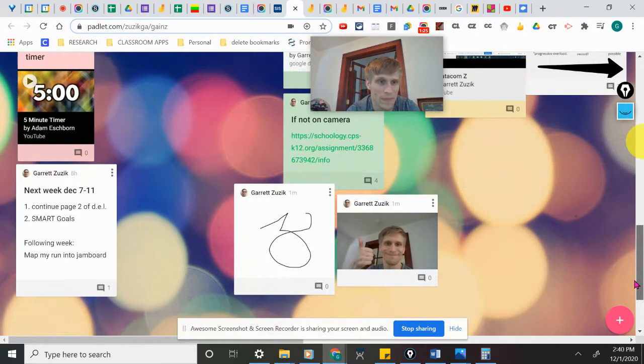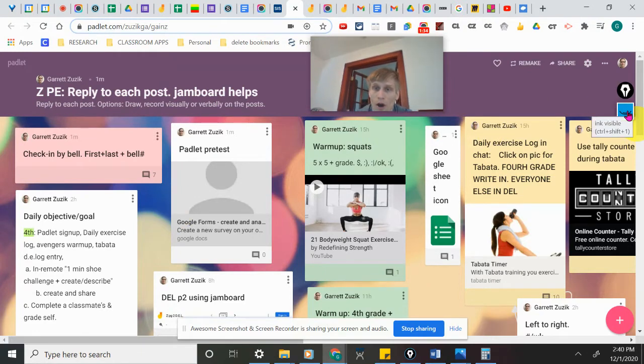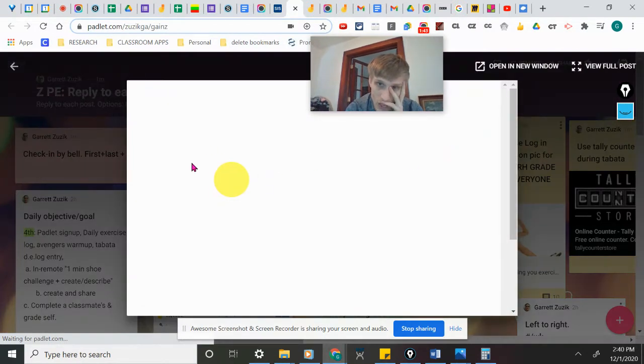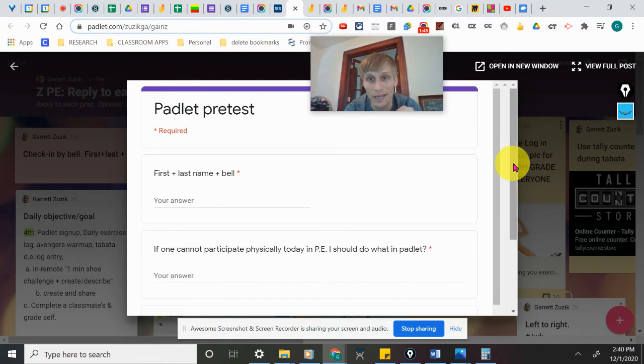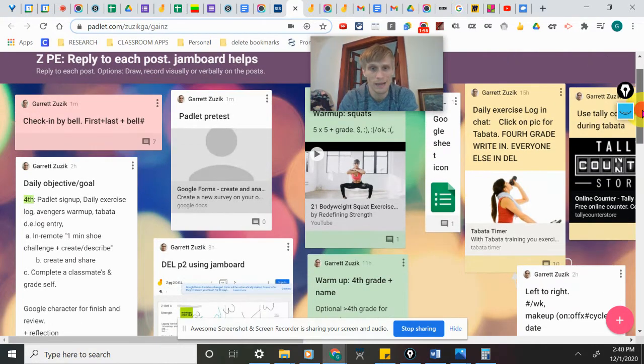Here is stuff for next week. That's stuff I put at the bottom. I don't really want students to see too much. Here is this thing called the Padlet pretest, which I believe one student that I made this video for mainly did. If you click in here, you are able to complete the Google form within this little pop-up. All it took was putting the link in here and it automatically puts in this embedded video format. So any student that does it, I will be able to see that they completed this.